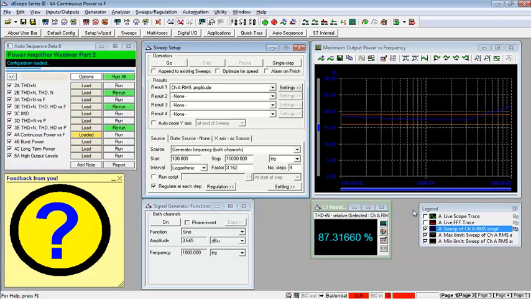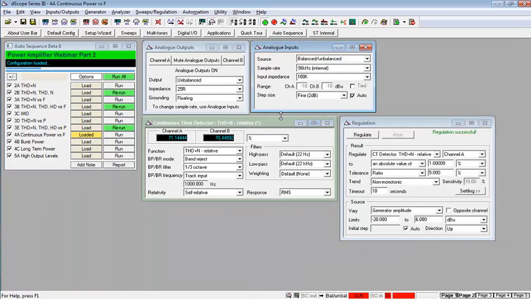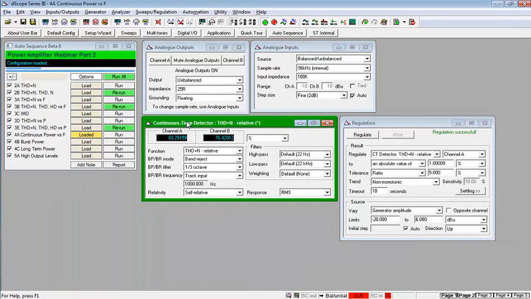So let's just stop and think about what might be happening. Now let's go back to the settings for this THD plus N instrument here. We've currently got THD plus N loaded as our measurement function, and we talked earlier about the fact that it might be a good idea to constrain your measurement bandwidth to the audible range, 20 Hz to 20 kHz approximately. So that's what I did for this test. I thought that was a sensible thing to do.